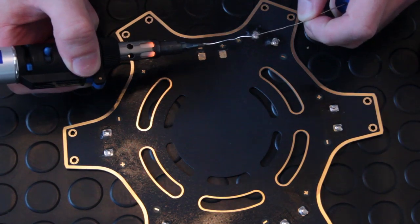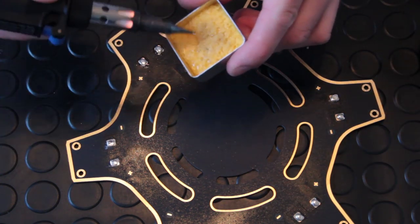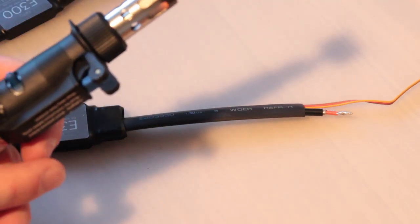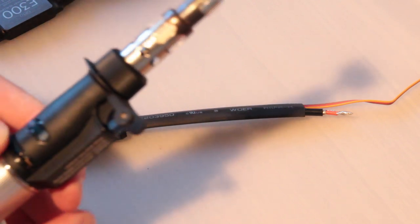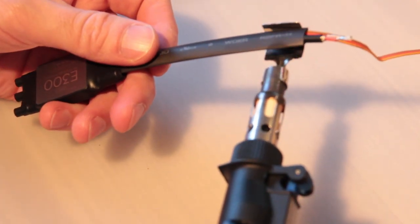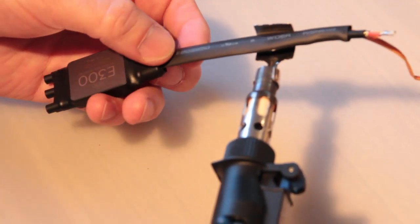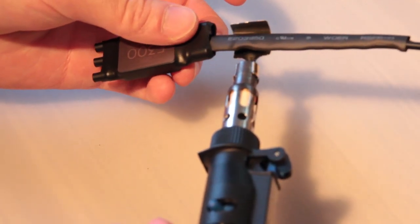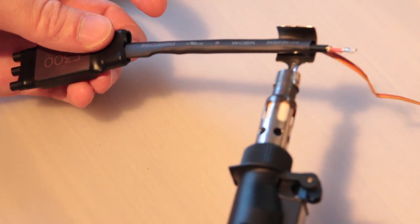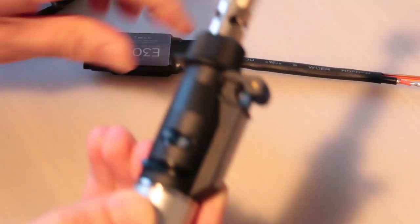While I'm all prepared I'm also going to tin the pads for the battery connections, although I'm not connecting that just yet — I'm going to do all the ESCs first. Now, some of you may prefer to shrink the tubing before you attach the ESCs to the power board. This is the heat deflector tool that comes with the Dremel — equally you can use a heat gun, but this is on a low setting because I don't want to burn the wires or melt the ESC. The heat deflector tool gently pushes the heat around the wire and you can see the wire shrinks to half its size, keeping the wires still and neat.